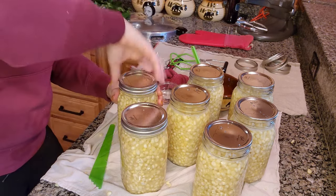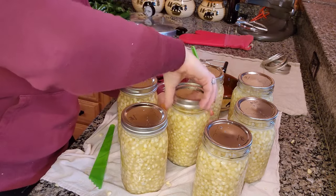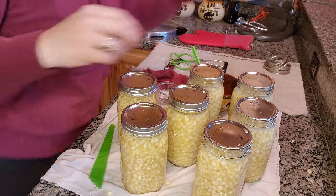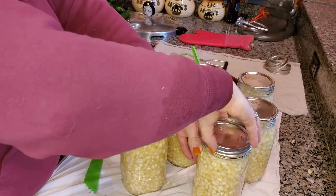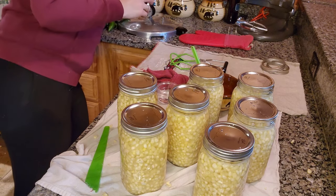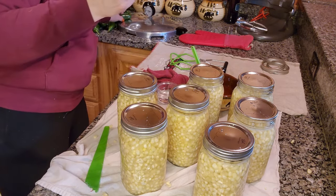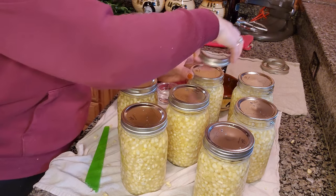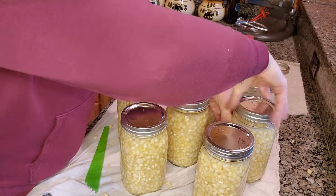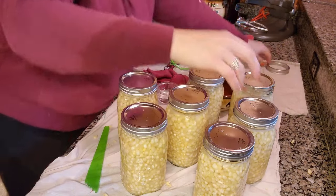I actually saw some extra corn on the cob — I might freeze that because I'm not doing another batch of this; I have so much to do. I had 10 pounds of jalapeño peppers from Azure Standard and our fridge in the garage freezes everything that goes into it — little bags of salad get frozen, so annoying. I put the peppers in there last night and they're rock hard, then super squishy as they thaw. I need to get those canned up next. This is going to be an all-day and evening thing.